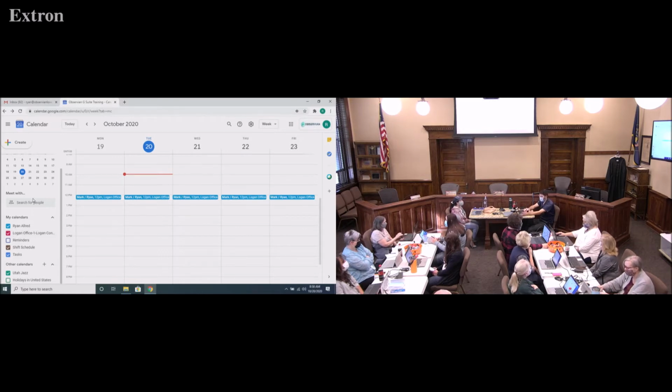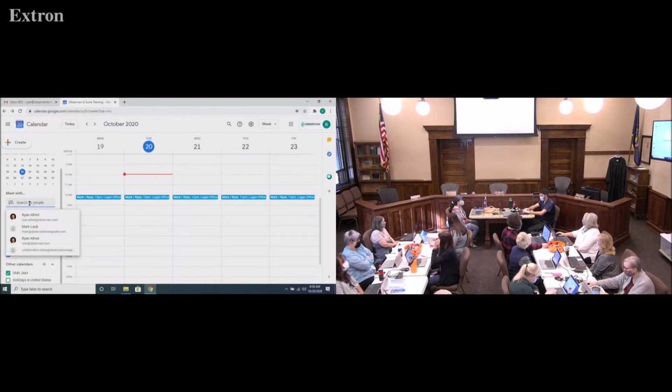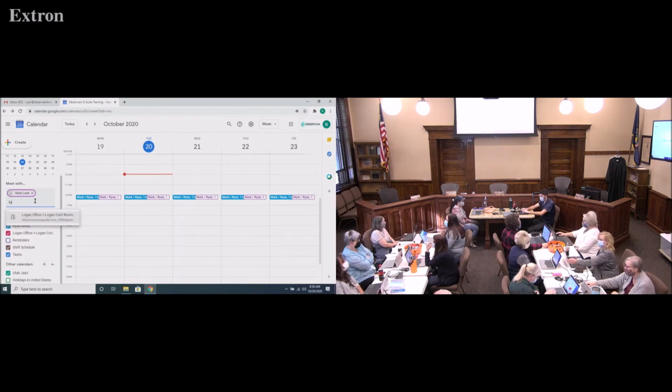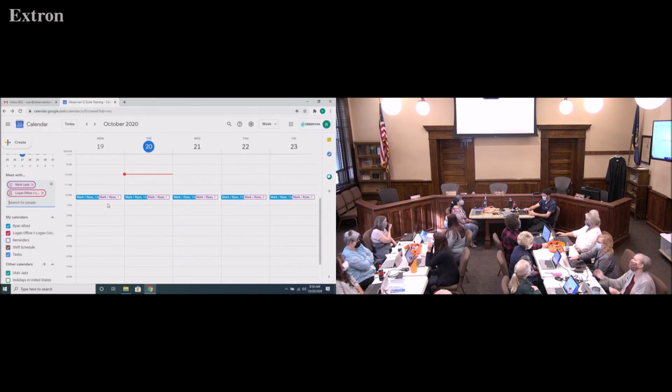Another way to do that is if you want to go ahead and click Meet With, and then just type in anyone in your organization, whoever you want to meet with, you just put their name in. So I want to meet with Mark, and I want to meet with the Logan office. And Logan office, it didn't add anything because the Logan office currently is totally empty. I can schedule anytime I want. But if you notice in purple here, Mark's information is showing up. Right? So now I see when Mark is available compared to when I'm available. And so, you know, this is a super basic schedule, but normally you're going to find a half hour where you're both available. And you can go ahead and schedule that.